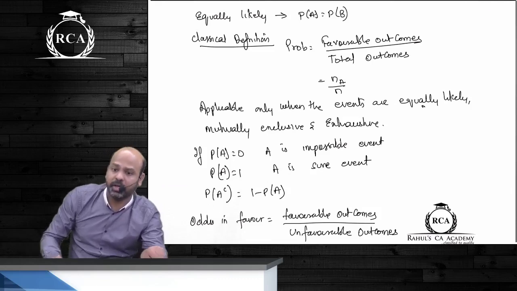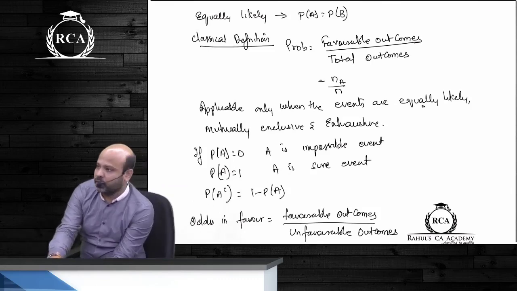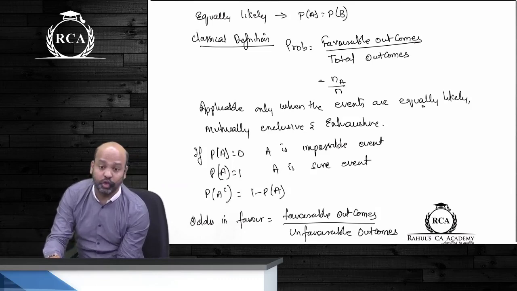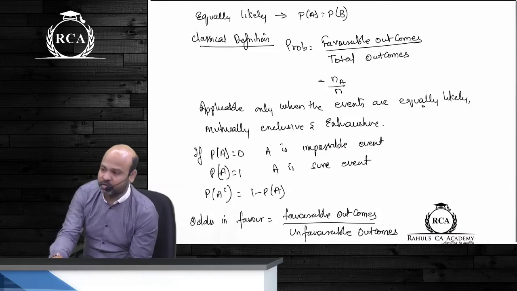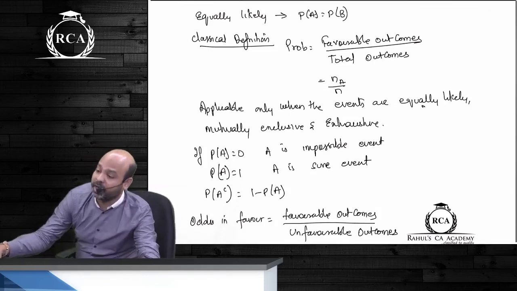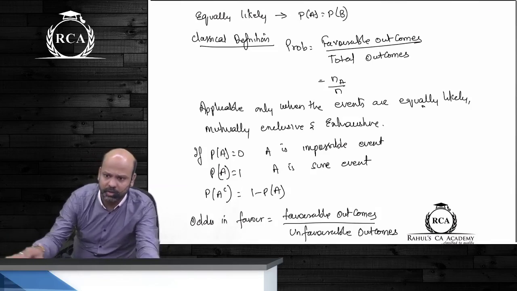Do you remember? You should have knowledge of all the outcomes. This definition can be used only when the total number of outcomes is a finite value. If it is an infinite value, we will not be able to use the classical definition in order to arrive at probability. Does it ring a bell?